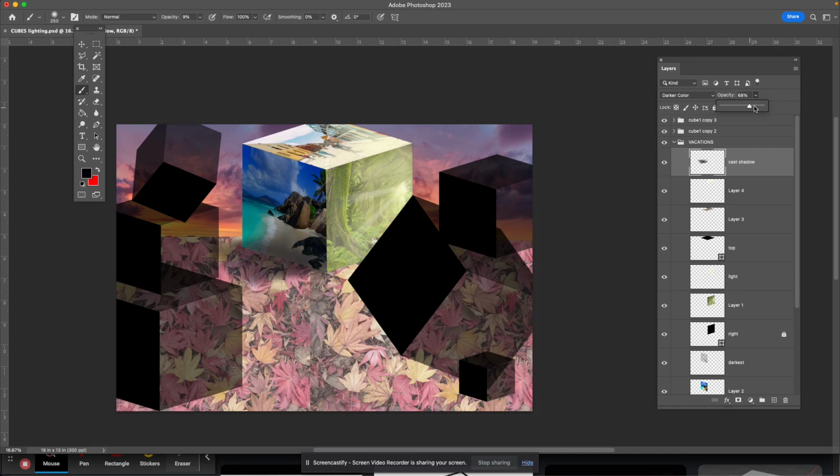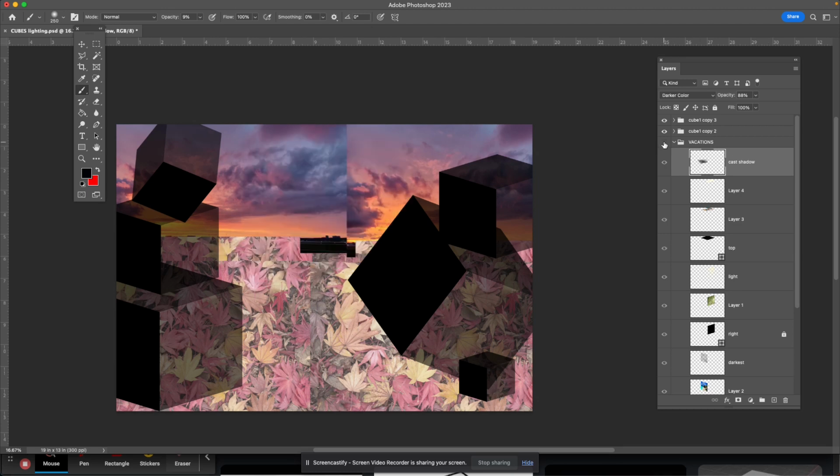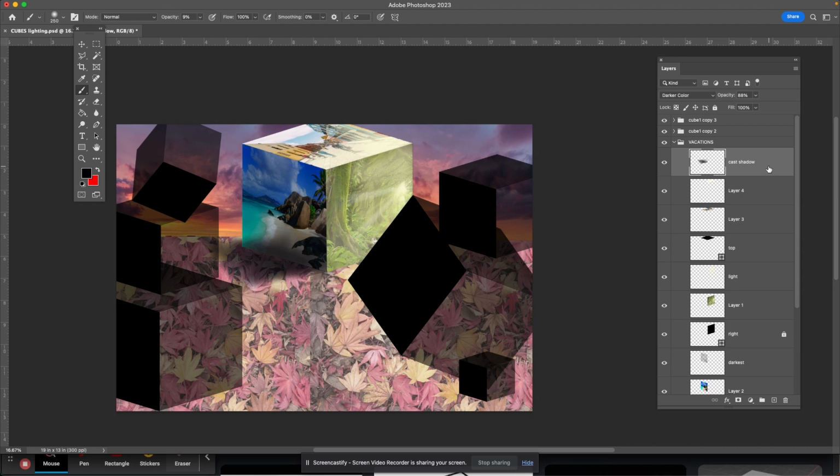And I would probably work on it just a little bit more too. But for now, that's good enough. So some things to remember: blank layer inside of the group. Don't just make some layer somewhere. Make sure it's in the group. My group is called Vacations. You can see this is here at the top. And that is the cast shadow demonstration.